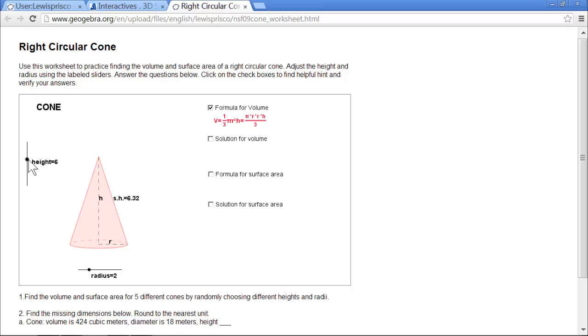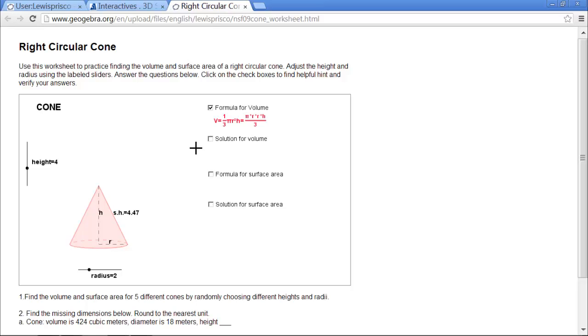One of the very useful things about this particular interactive is that it allows you to see what happens when you change different attributes of the solid. Not only do you get to change the values and see the numerical answers, but you can visually see the cone doubling its height or having its radius halved. One thing you might want to do with students is elicit guesses.